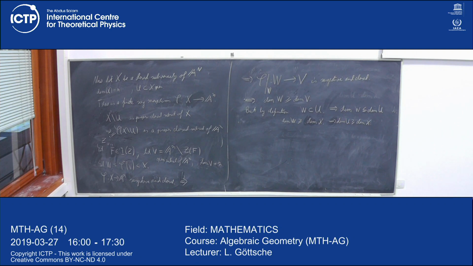Okay, so that was that. Now, the next thing that we want to prove is the stronger version of the result we proved first: that if we have an affine variety and a polynomial, then every irreducible component of the intersection of the variety with the zero set has dimension one less than this variety.